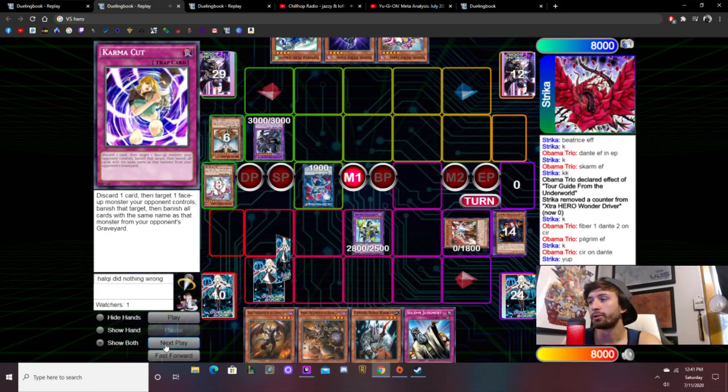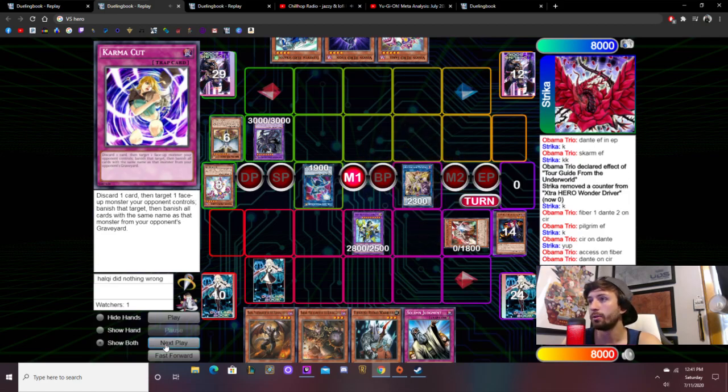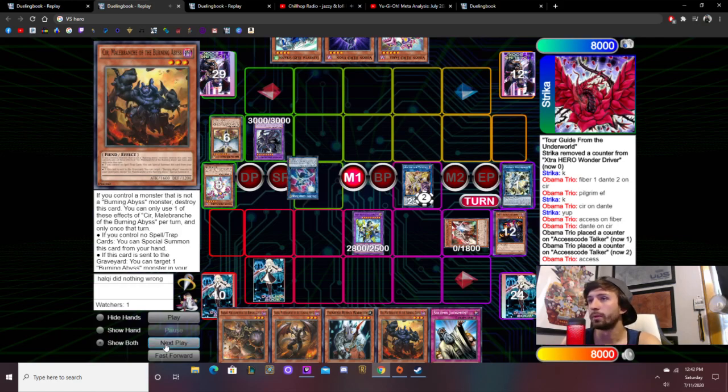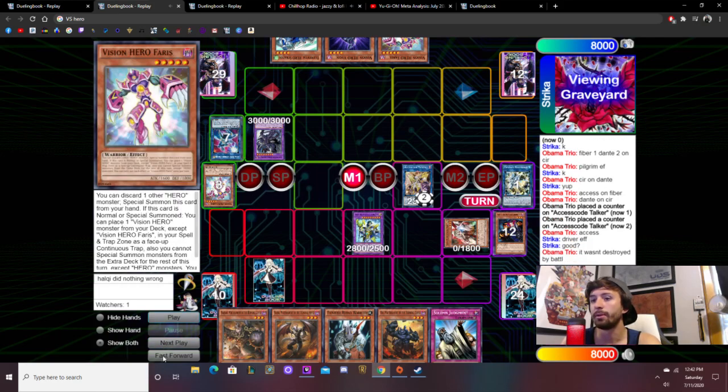We link Hockey Fiber Axe, Tour Guide, and Dante into Access Code. So Access Code has two on it, so it's 43. We use Access Code to pop Wonder Driver. We can't pop this.